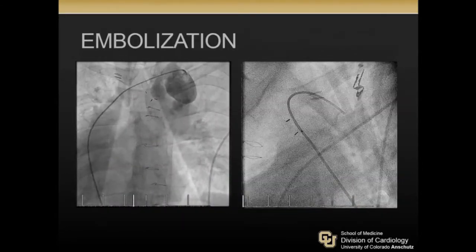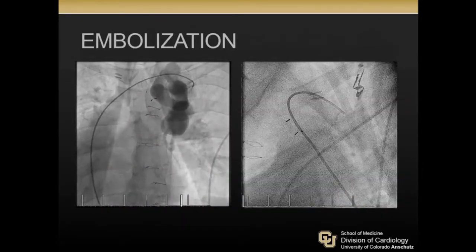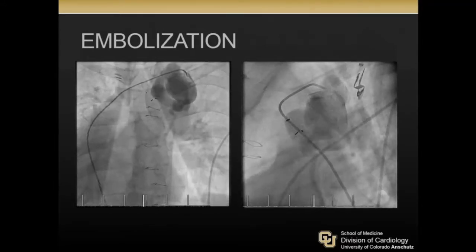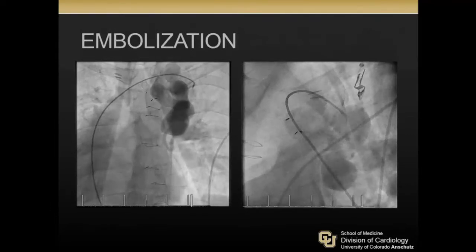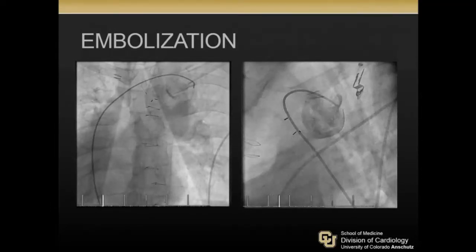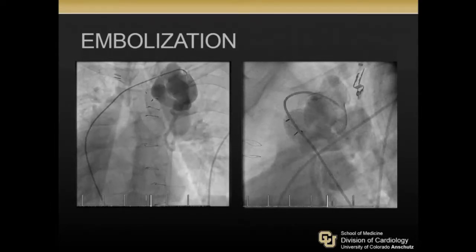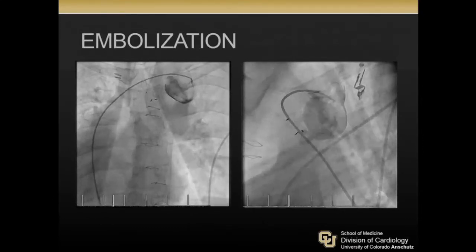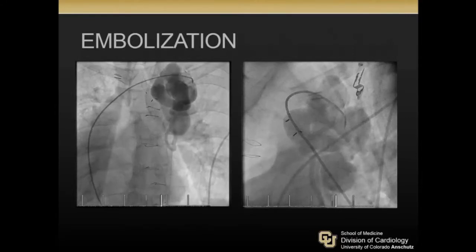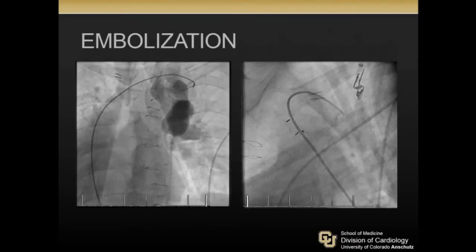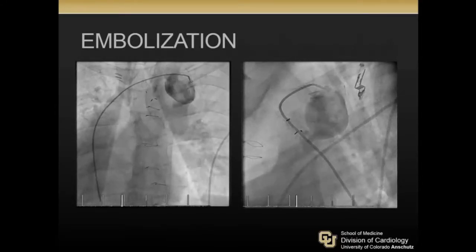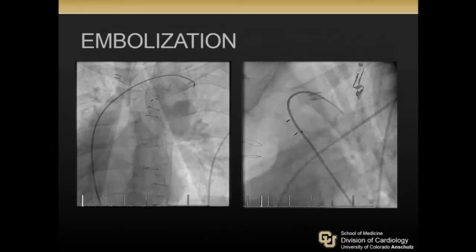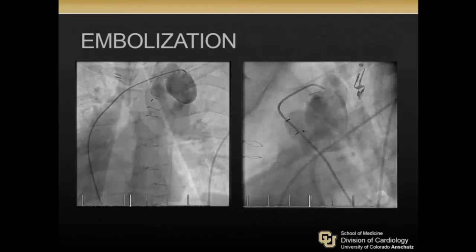Coil embolization, which I didn't learn a ton of in my adult fellowship, but I think is important for anybody who's getting vascular access, not necessarily to coil a huge veno-atrial collateral in a Fontan patient, but to get yourself out of trouble if you have an AV fistula or a pseudoaneurysm or a perforation. It's important to understand how to use coils, and really it's important to have a system. There's a ton of platforms out there. It's important to be familiar with one of them and know how to use it.